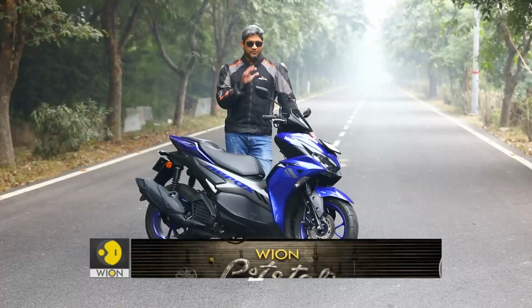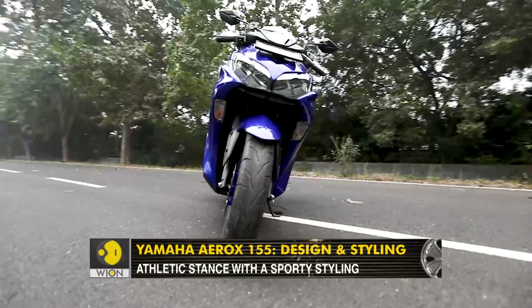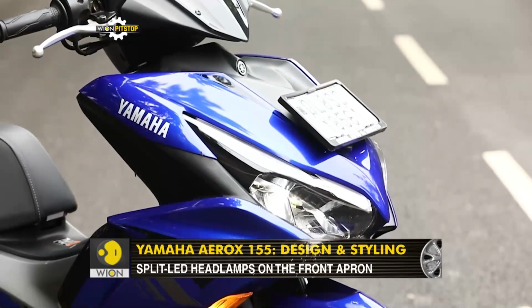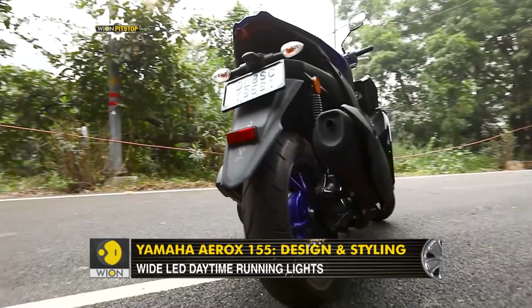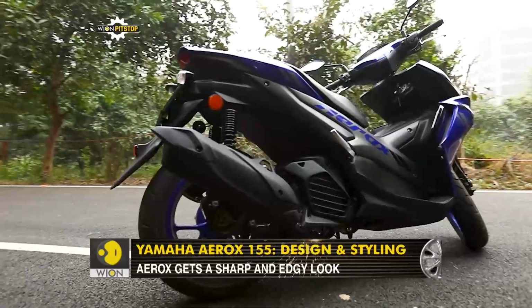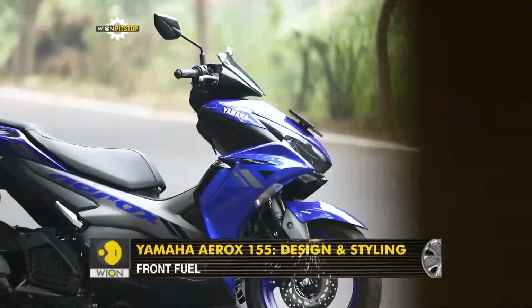It is a very athletic, very sporty design. In fact, if you look at the front end, the entire headlamp casing, all the other elements, they make it look like it belongs in a motorcycle, that design element. And just to be able to get that sort of a treatment in a scooter is phenomenal. And then, of course, you look at the overall product design. There is a central tunnel sort of a thing over here in the middle that runs properly, seamlessly, and it all nicely tapers off into the rear.